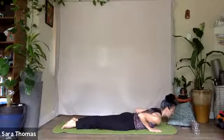Start your cobras, warming up little by little. Maybe the first one's just the toes. The second one is the toes and the legs. All the way up. Each time building on the toes. As you're breathing, inhales, lift up the heart, exhales, lower down. Elbows hug back. If you lose that connection with the feet, start over. If you lose the strong connection with the legs, we start over.